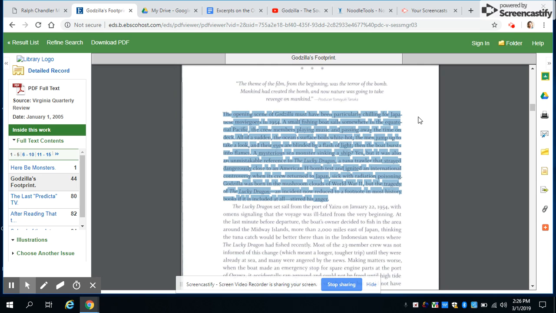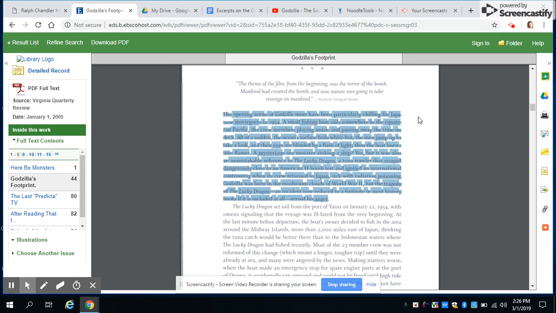The boat was affected by it. They didn't really know totally what the reason for this was, but this boat called the Lucky Dragon, which had been a tuna trawler, had gotten too close to the H-bomb test. And this caused a big international controversy because of the potential for radiation poisoning for these men, and also the irradiation of the fish that they had caught, which then they took back to Japan, but fortunately they were stopped before this fish was distributed to the population, which eating that could have then poisoned part of the populace.